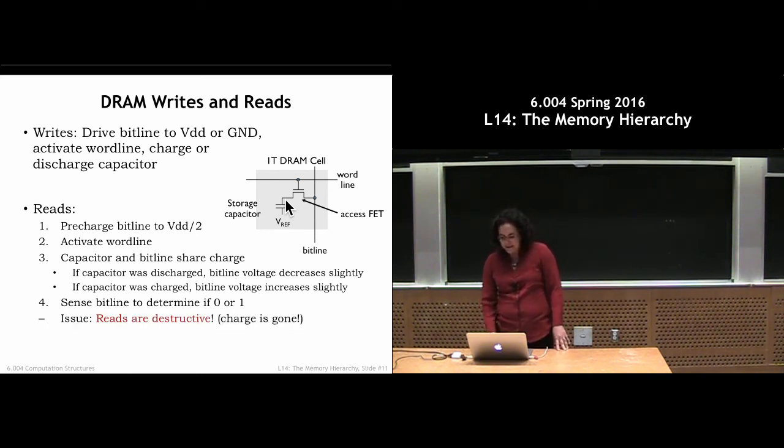So, if you take a closer look at what's happening when you do a read, suppose we had a 1 here, and I put VDD over 2, what happens? Well, I'm taking some of the voltage that's over here, and it's coming over to my bit line. So basically, my reads are destructive. I'm taking that voltage that's stored in that DRAM cell away when I read it. So what we have to do is not only regularly refresh our DRAM cells because there's leakage current, but also every time you do a read, you have to write the value that you read right back into your DRAM cell so that it's not actually lost.